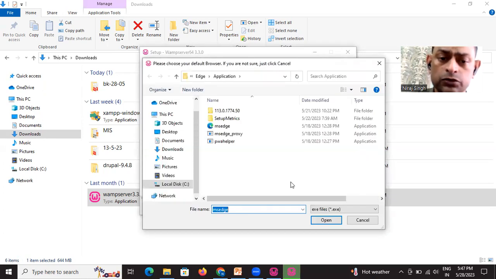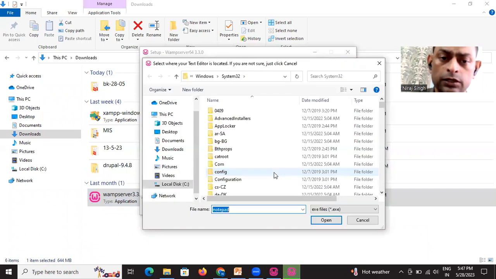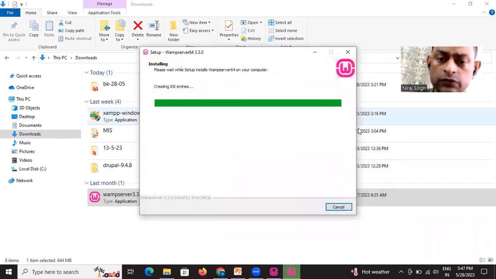And this way you can, or you can just select a text editor, or you can just leave this one.